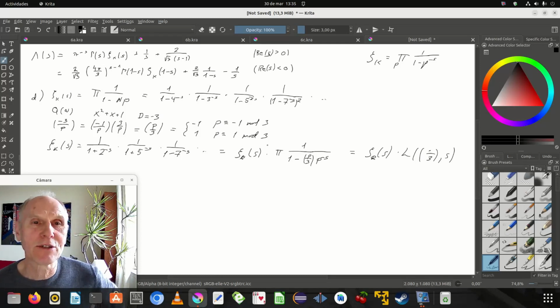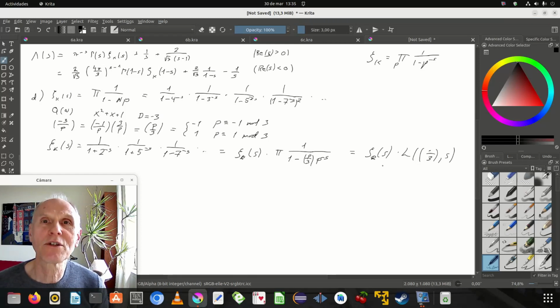Right. To do the last part of the problem, part E, I need to write up the reflection formula for the zeta function, the rational zeta function, and the L function of the character P over 3, or N over 3. So I'll do that, and then I'll find the reflection formula. Then I'll make a break where I compare them, and then I hope that I'll be able to find the final truth and make the two expressions agree.